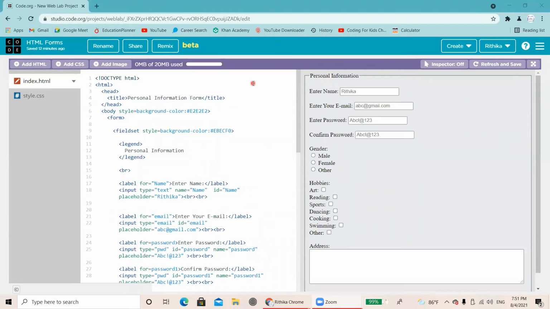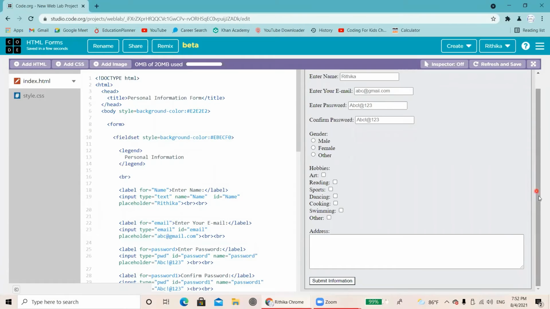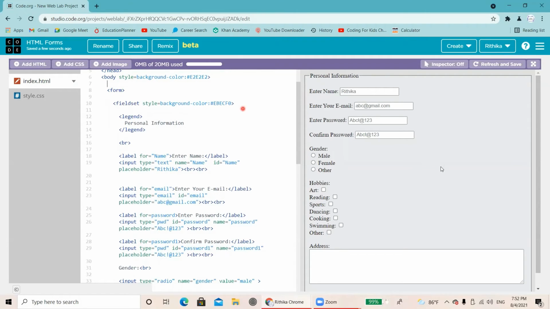So guys, we are in the HTML form I created. First you can see right here we have our form tag, and I'll just add a little space. Actually first, in my body I've set a background color, this light gray color. It's kind of occupied by the form, but in the little corner you can see there's a little light grayish color, so I just put style equal to background color in the body. Then in our form we have the fieldset, and I also set the background color to this gray color, and then our closing fieldset tag is somewhere in the bottom.